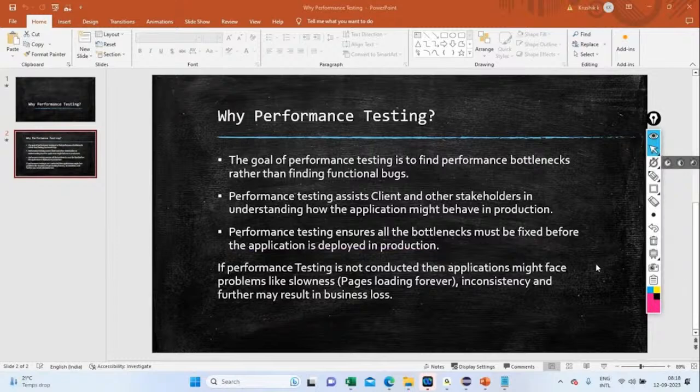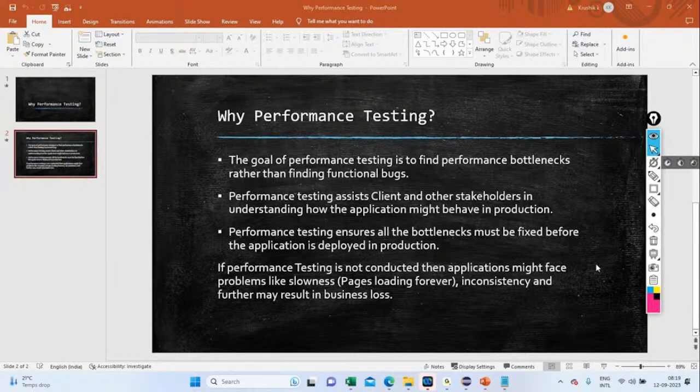If you're trying to book a flight ticket, a movie ticket, a train ticket, or transfer money in a bank, and all of these activities are running slow, what will happen? Users will switch to some other platforms. That means it will directly cause a business loss. That's the reason no businessmen, companies or organizations are going to compromise on performance.